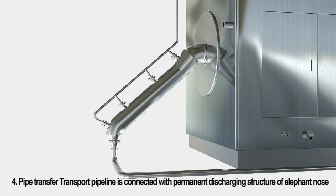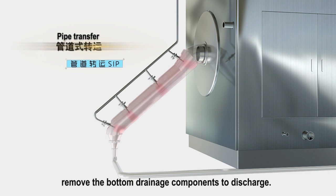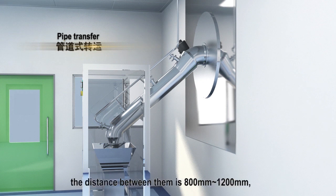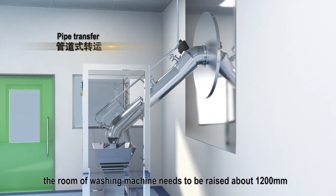4. Pipe transfer. Transport pipeline is connected with permanent discharging structure of elephant nose. CIP and SIP are available. The pipe can be dried by clean compressed air. Remove the bottom drainage components to discharge. The discharge nozzle of the washing machine should be on the same level with hopper of the filling machine. The distance between them is 800 millimeters to 1200 millimeters and extends to hopper of the filling line. The room of washing machine needs to be raised about 1200 millimeters.